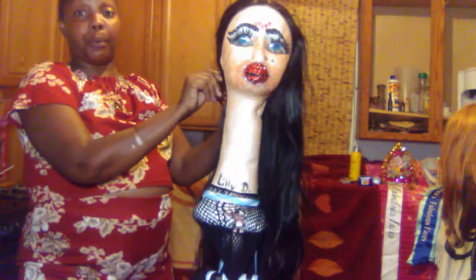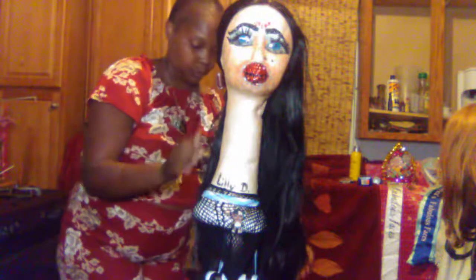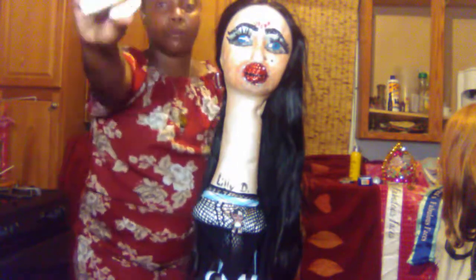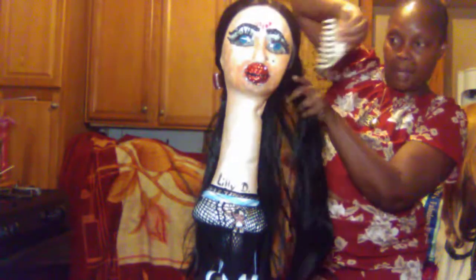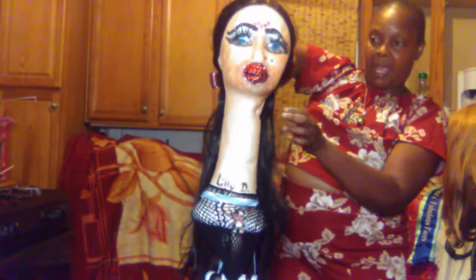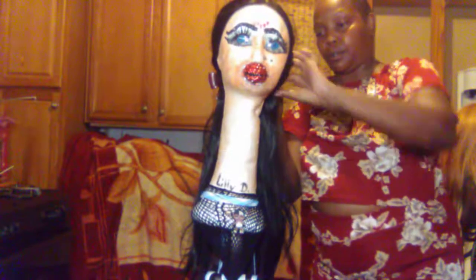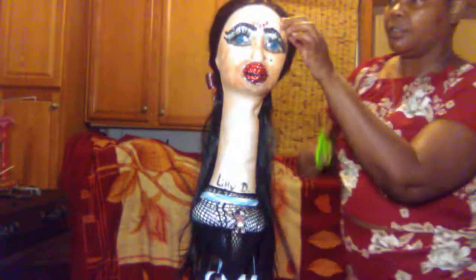Look, see how Paula did it? I took and pulled the hair back. A whole lot of girls got these little claw combs at home, please use them. Kind of claw it, and then you hold it back off the ear. Okay, everybody, now that's how you do it.